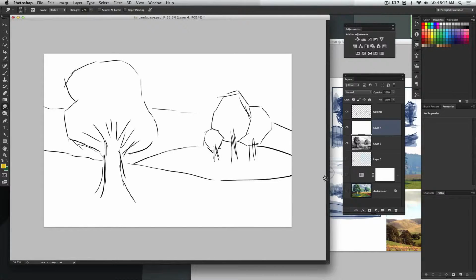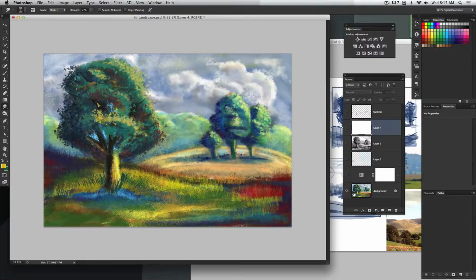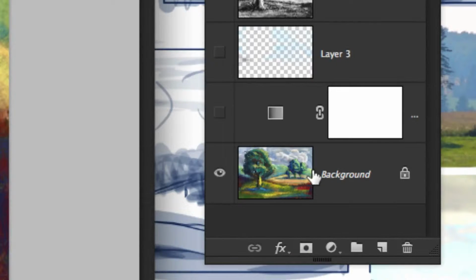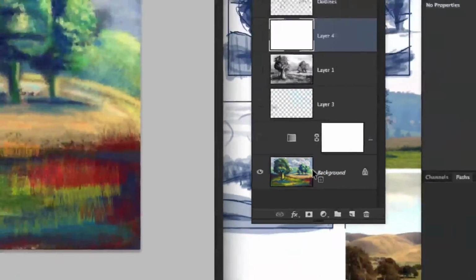Later on in this video, I'm going to speed it up and do a voiceover of what I'm working through, but I do want to show you the final product and how it turned out. So here's the final painting. Notice that it's all done on the background layer. I want you to work in just one layer. This means if you make any mistakes, you have to paint over them. There is no erasing away from that layer.